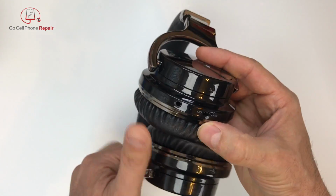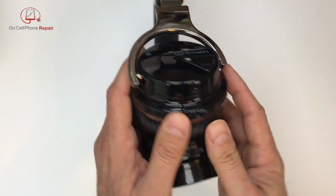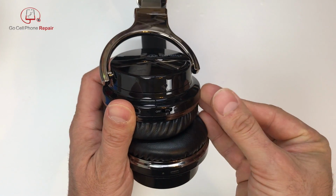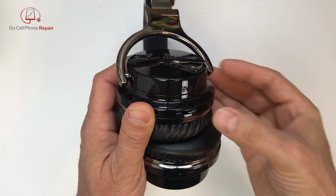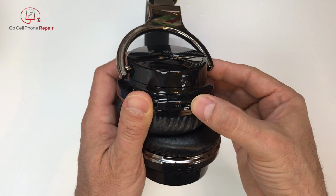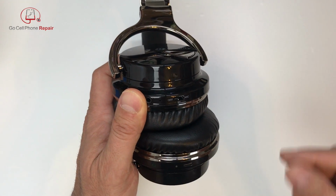So I didn't really have to use the noise cancellation, but I did notice this, and this is kind of a functionality thing here. This works. It does what it's supposed to. This is Bluetooth, it's pairing, and then we go to noise cancellation. However, if you try to go from noise cancellation back to the standard setting, you will almost definitely push it too far and end up turning them off. So that's what happened to me.